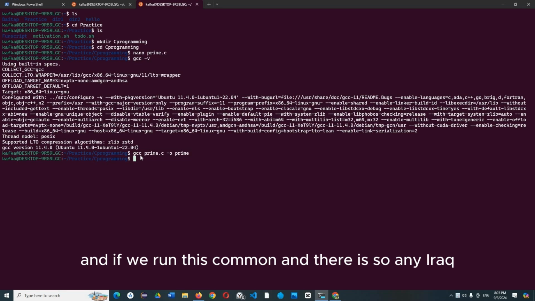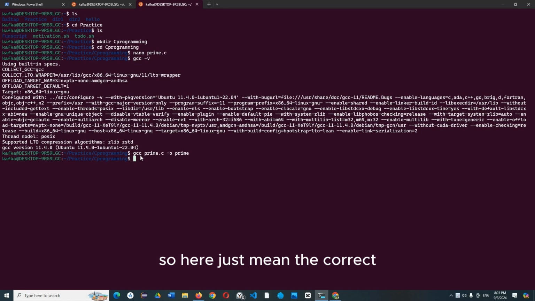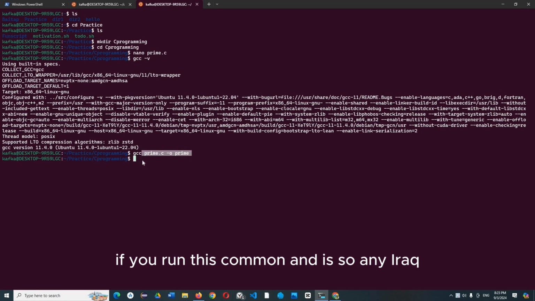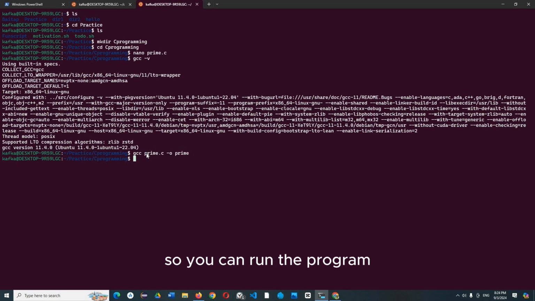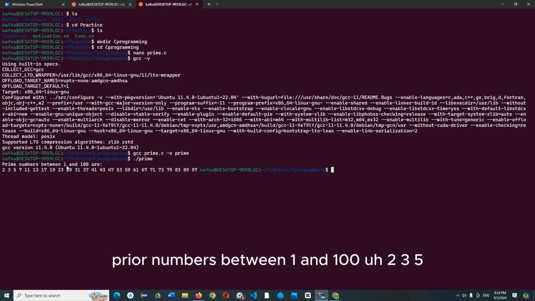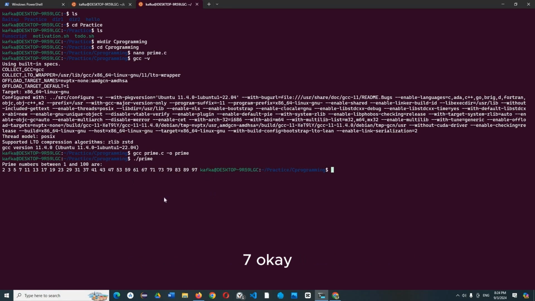If we run this command and there is no error, that means the code is correct. If it shows any error, fix it first, otherwise you can run the program. So let's run the program. Prime numbers between 1 and 100 are 2, 3, 5, 7.